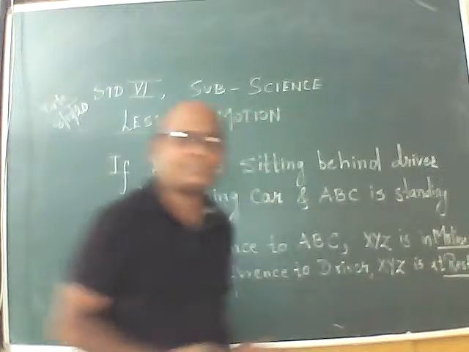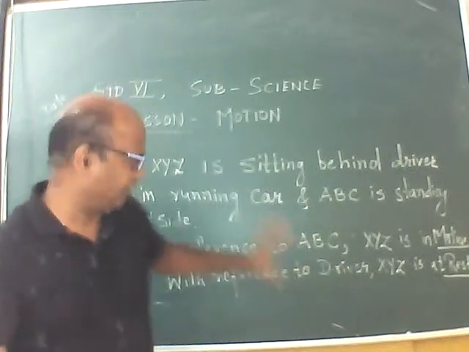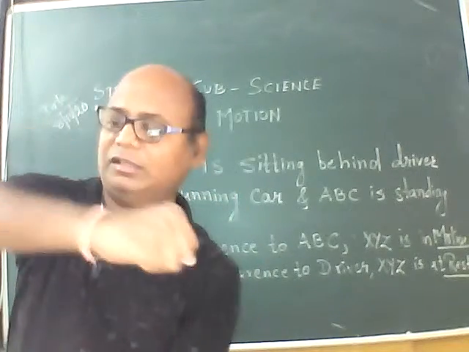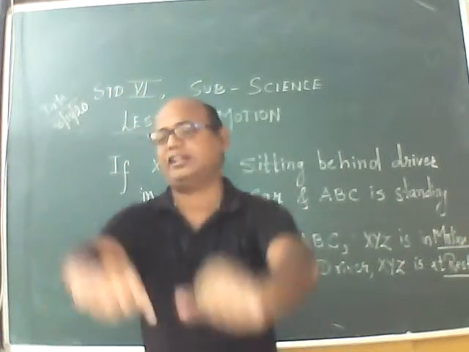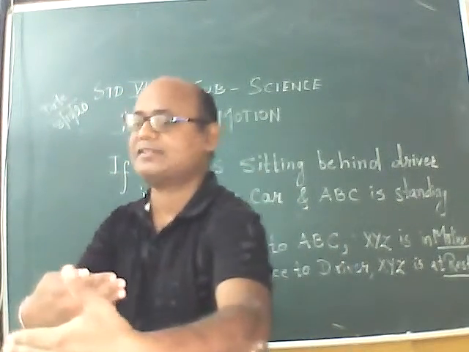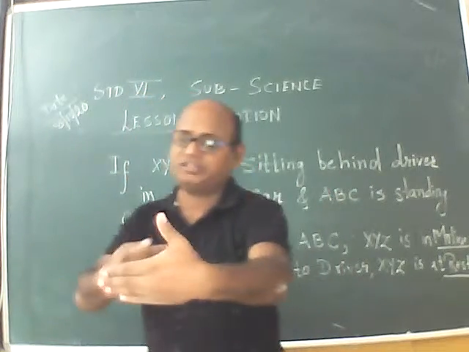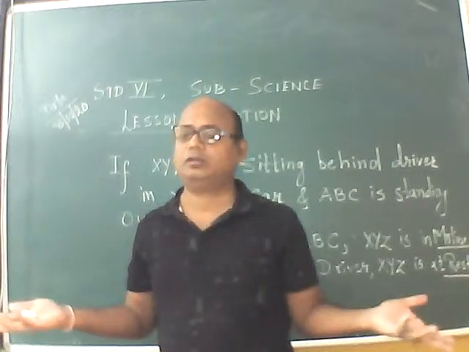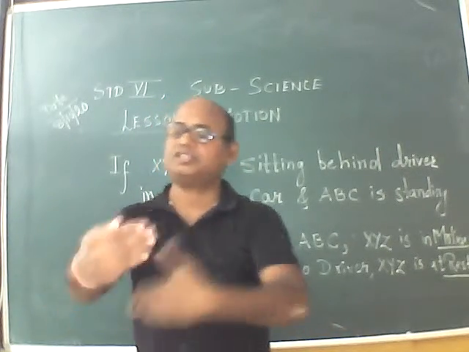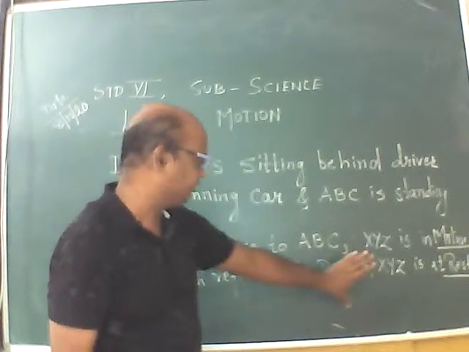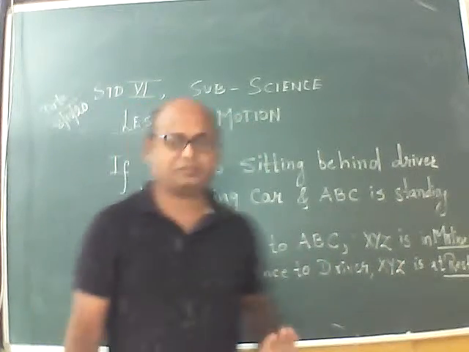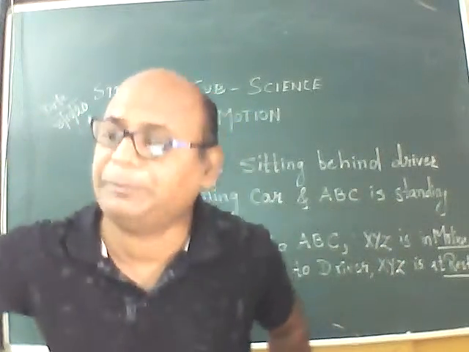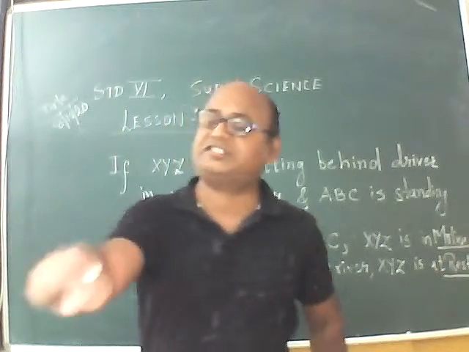Because we already discussed that here driver and XYZ. Driver is driving the vehicle and XYZ is sitting behind the driver. So are they changing the place? No. They are not changing the position with respect to each other. So they are not in motion with respect to each other. XYZ is at rest with respect to driver. But the same XYZ is in motion with respect to ABC, who is standing outside.